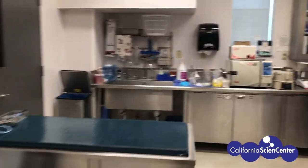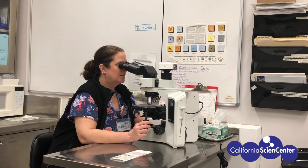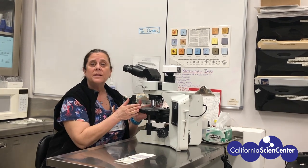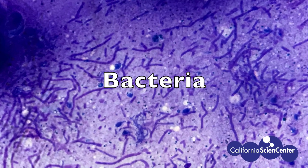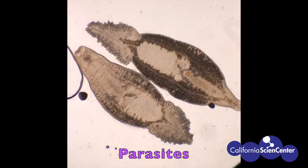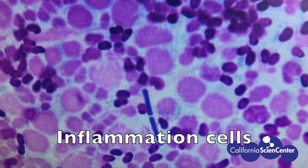This looks awesome. Hi Kim! I've been wondering, how do you use the microscopes? We use our microscopes for a lot of things. The veterinary department here at the California Science Center has six microscopes. Two of those are dissecting scopes that look at very large things, and four of them are compound scopes like this one here. They look at very, very tiny things, such as bacteria, which cause infections, and parasites, which can make the animal sick, and inflammation, where their body reacts to different things that are attacking it. That's so interesting.